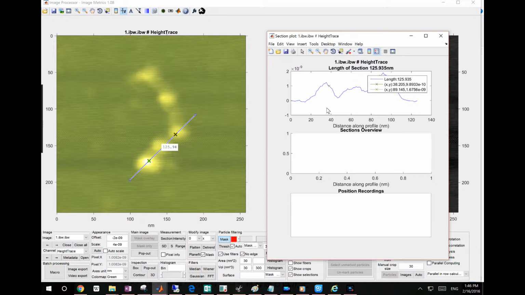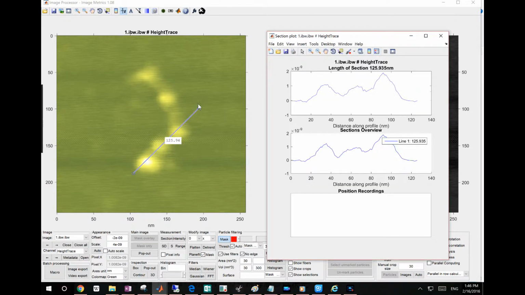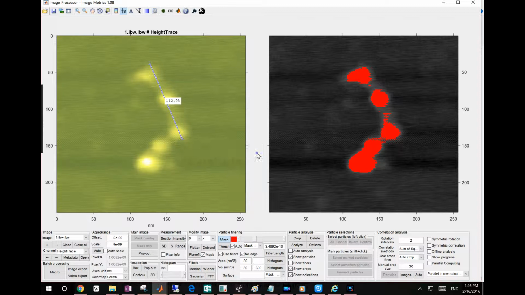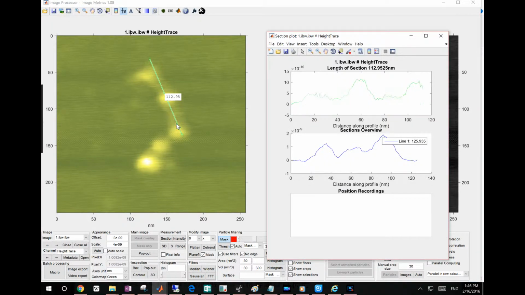and also gives you the length of the section line. You can add this section line to the overview plot, which basically duplicates the line beneath in this axis. Now you can move the line around, and you can change its location, its size, and its color as well. So let me pick a different color, say green, and so you have a different line. Then you can add this line to the section plot, which overlays with the line that you originally created.